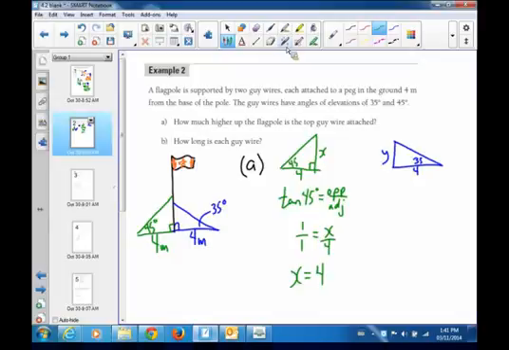The reason being is, 45 degrees cuts a square perfectly in half. So doesn't it make sense that if you had a square, okay, I didn't draw it quite right, that if this side of the square was 4 meters, this side of the square would also be 4 meters. That's why 45 degrees works that way. So don't think that tangent works that way always, only with 45 degrees.